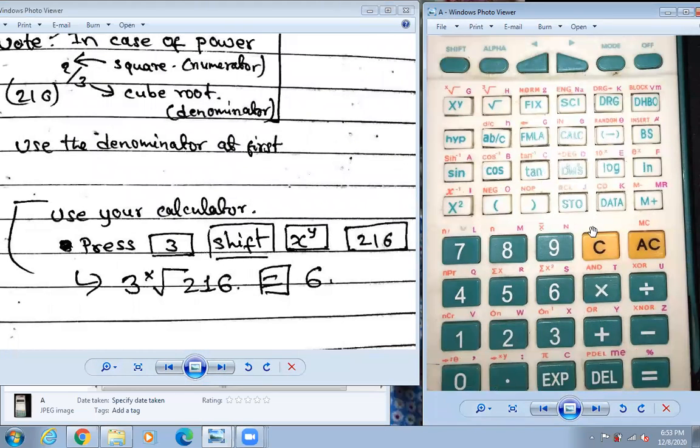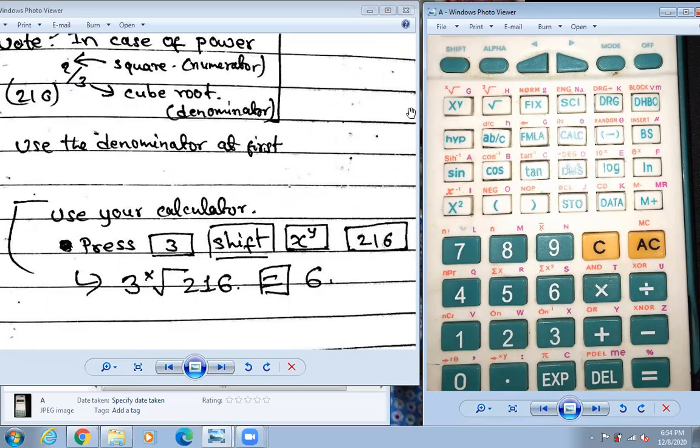Okay, so this is just a picture only, so I cannot press anything. This is also a sample I'm showing you. Just press 3. If there is root 3, then you press 3. Now after that, what do you need to do? You need to find out the cube root.